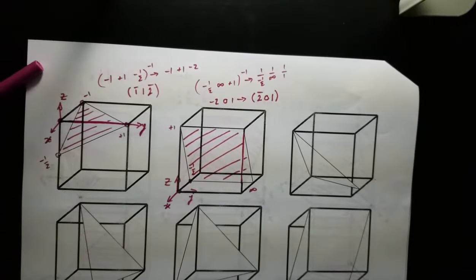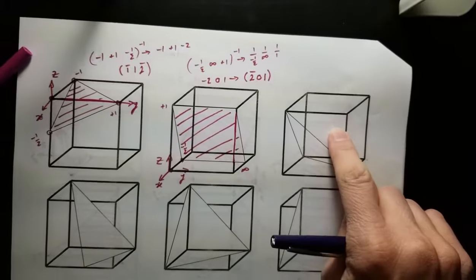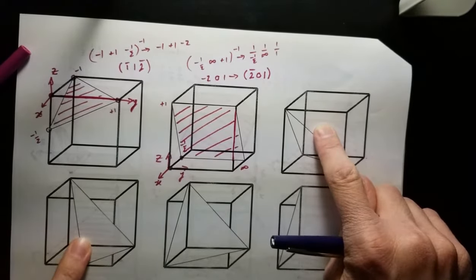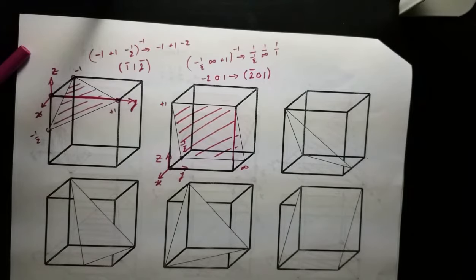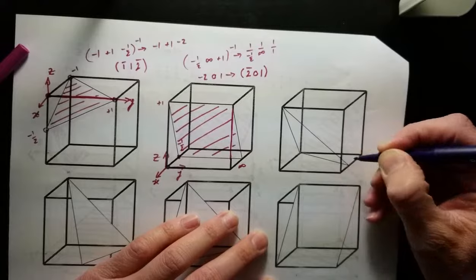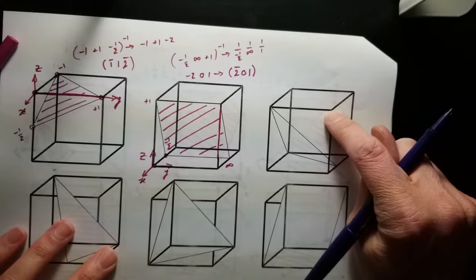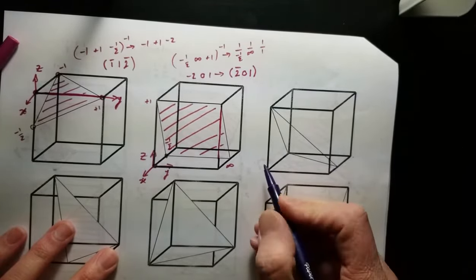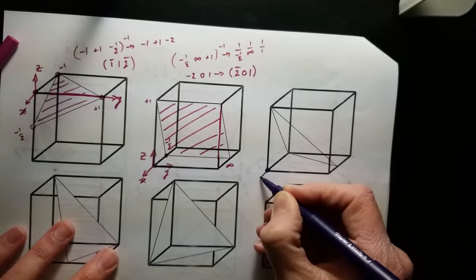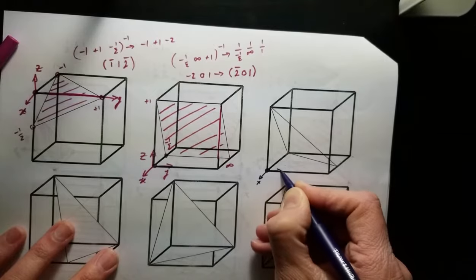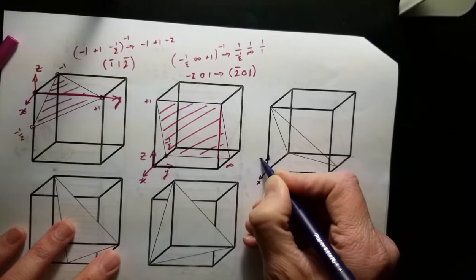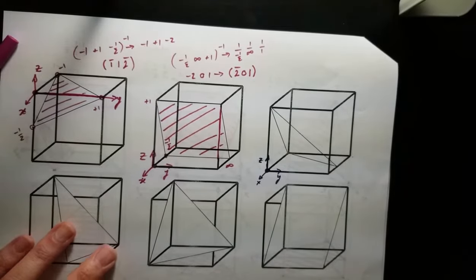Okay, let's do one that's a little more tricky. I would say that this and this are both a little bit more tricky than the others. And the reason they're tricky is because you have to translate the plane slightly in order to get the right answer. So let's look at that. Now, I'm trying to pick an origin, and I can't really pick one there. It doesn't cut, and it doesn't cut there. Where does it cut? Well, this seems to be about the closest I can get. If I were to put my axis here, x, y, z, that's the closest I can get.